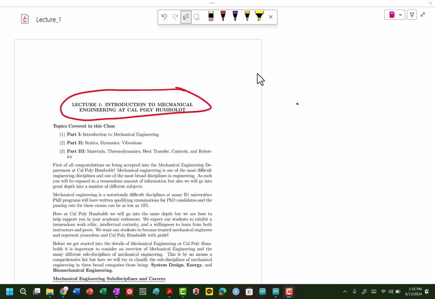So in this class, it's a 15-week semester, and we have 3 different modules. For the mechanical engineering module, we are going to spend our first week, lecture 1, basically on an intro to mechanical engineering and all the different subdisciplines. We are going to have a lab each week as well.